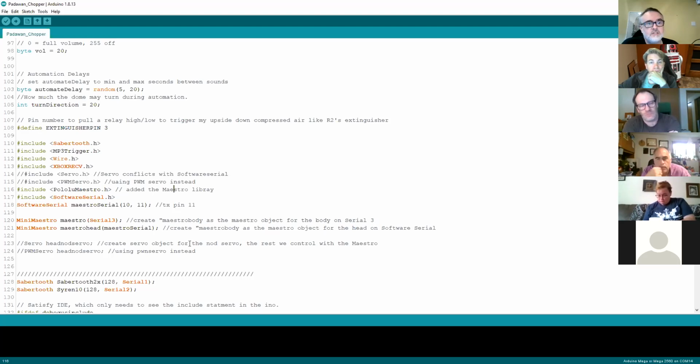So for some of the more complex builds, I really recommend that you use the Arduino Mega. The Arduino Mega has a number of serial ports that you can use. The default serial port is for the USB connection, and then you can have different serial ports to connect hardware. They are built into the hardware, so when you reference them in the code, you just give it Serial and the number of the serial port that you're using.